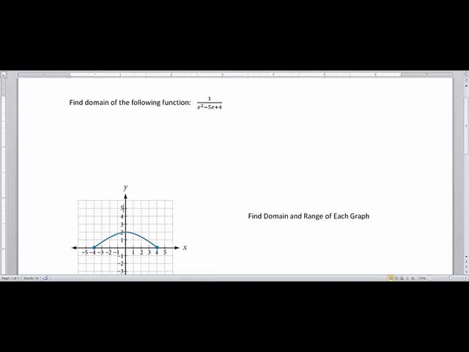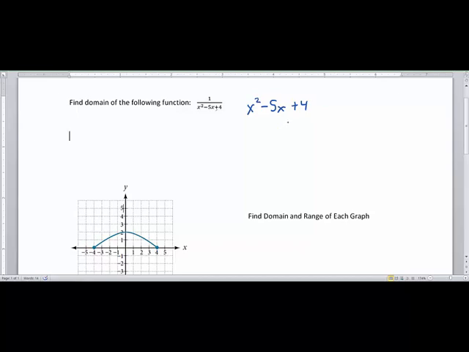In this video, we are going to do just a little bit more work in finding domain, and we're also going to look at some pre-rendered graphs and find their domain and range. So, the first thing we're going to do for this equation is notice that in the denominator there is a trinomial. And first of all, the denominator cannot be equal to 0. We have to now find the values that would make the denominator 0.